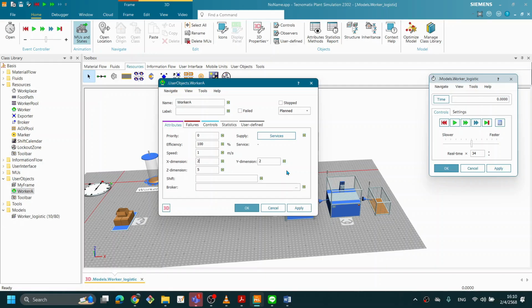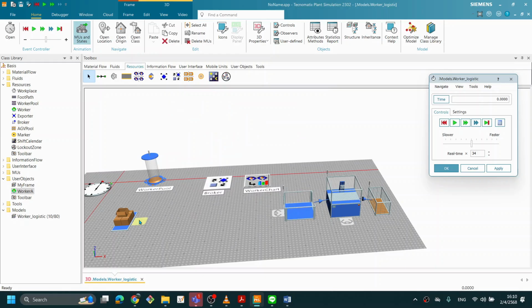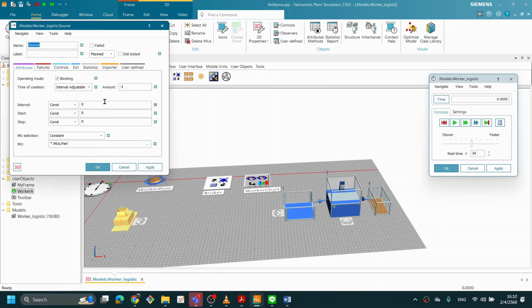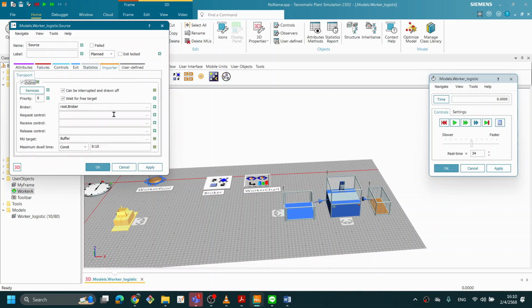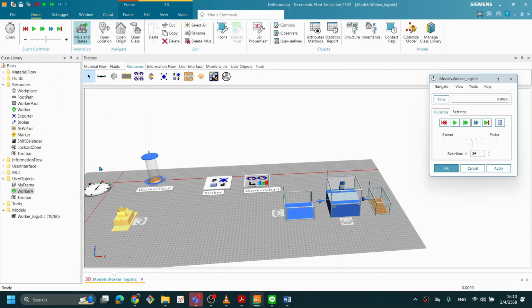Add forward to the worker, so it can carry on the right side, left hand and right, and on the x another level forward. I think this is apply and okay, and don't forget to set the import time to 20 seconds.